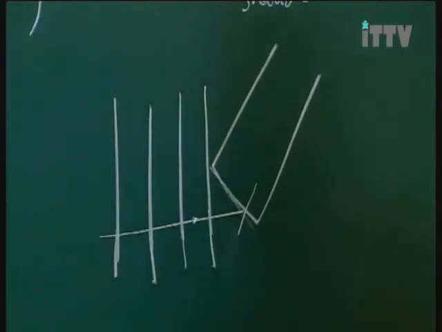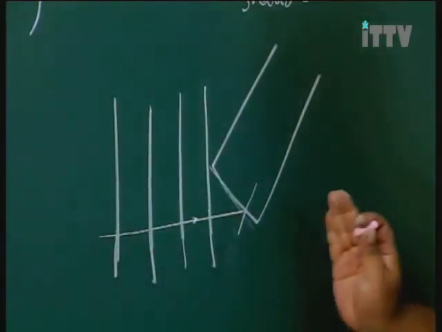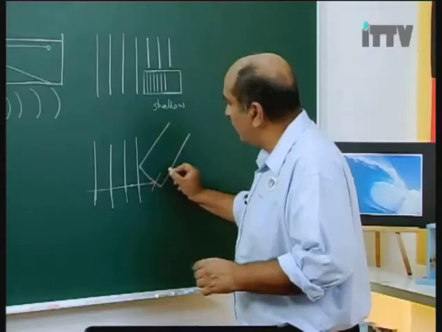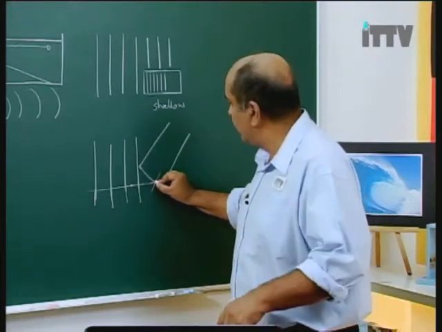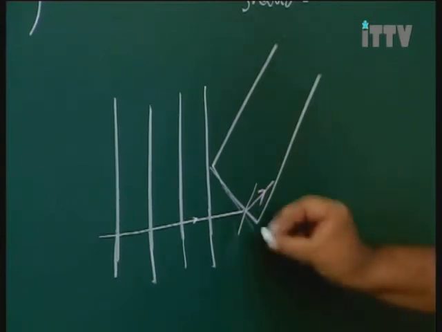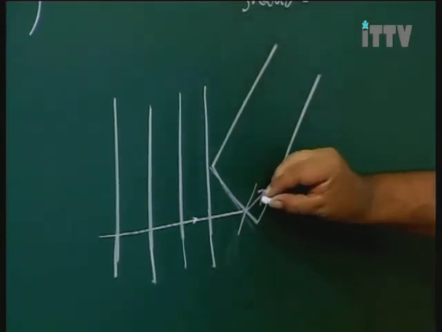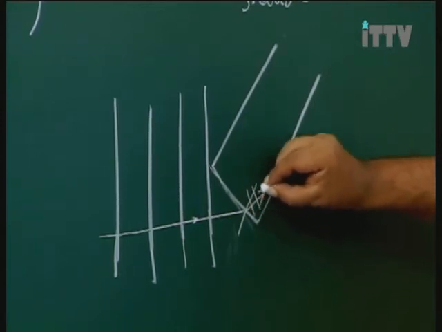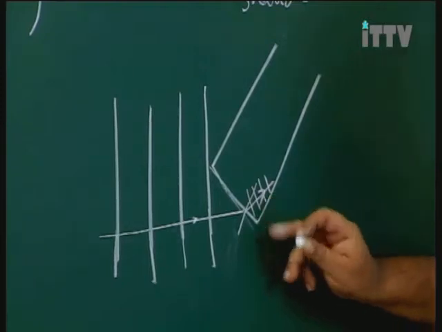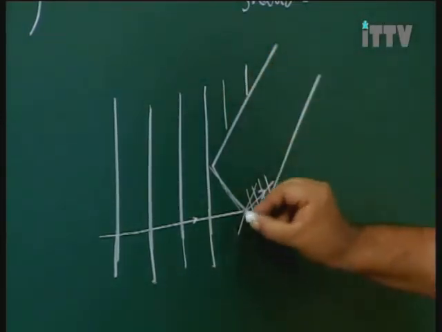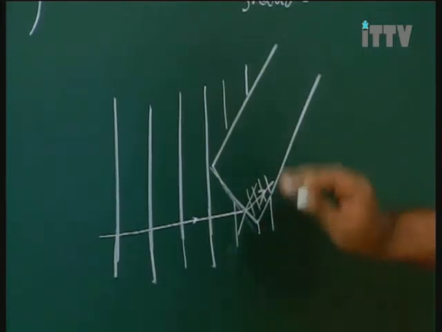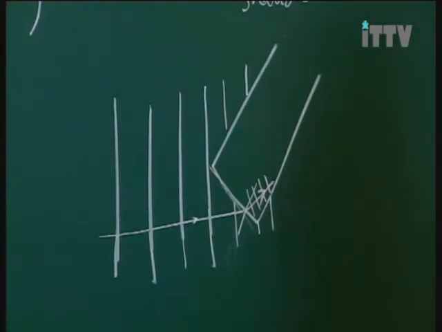Once you've drawn in your normal, remember we're going from deep to shallow. Shallow behaves as the more optically dense, which means that the water wave propagation should go this way, like so. So, now that you've worked out your new direction, on this line, draw in your water wave front, and remember, they must be closer to each other. Outside, there should be no change in wavelength. It's only inside, on top of the glass block, where they're changing.